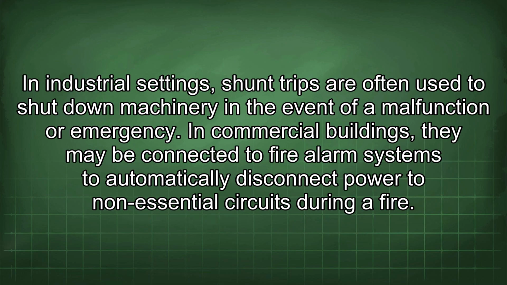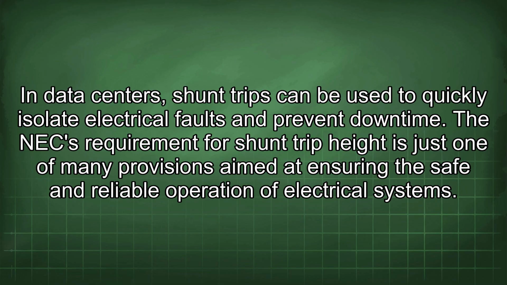In industrial settings, shunt trips are often used to shut down machinery in the event of a malfunction or emergency. In commercial buildings, they may be connected to fire alarm systems to automatically disconnect power to non-essential circuits during a fire. In data centers, shunt trips can be used to quickly isolate electrical faults and prevent downtime.